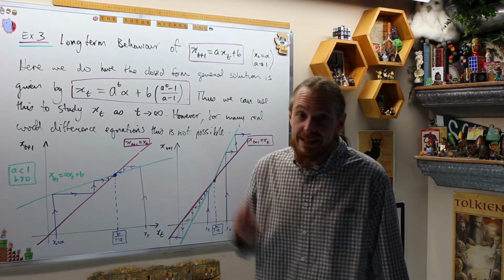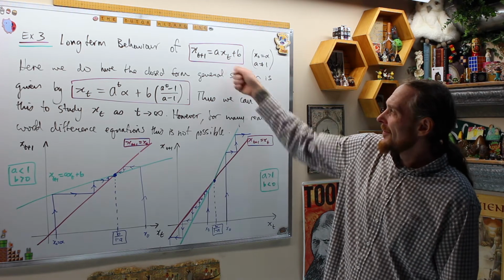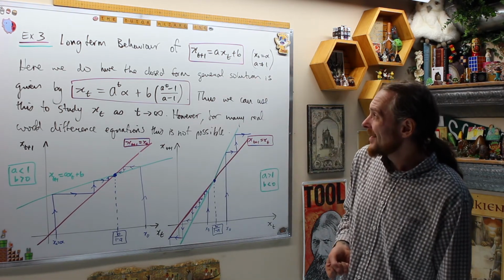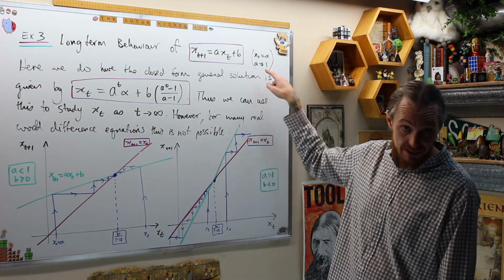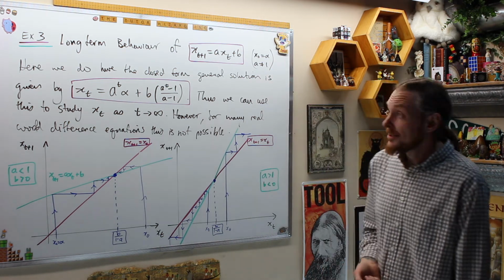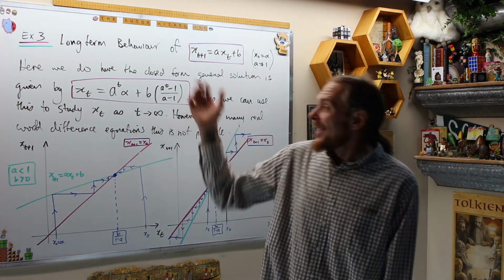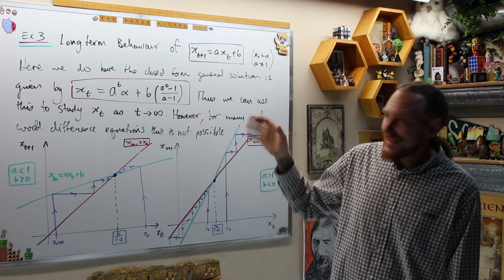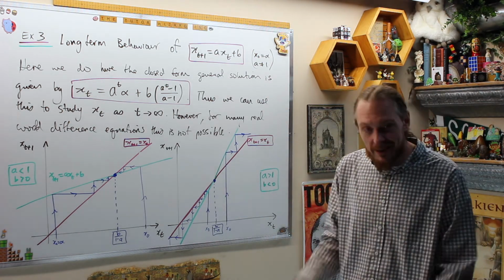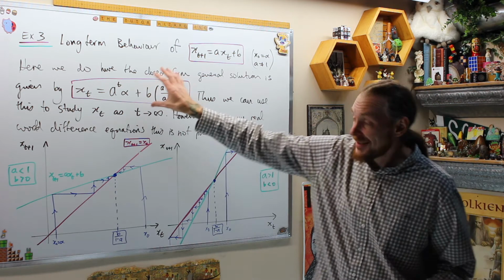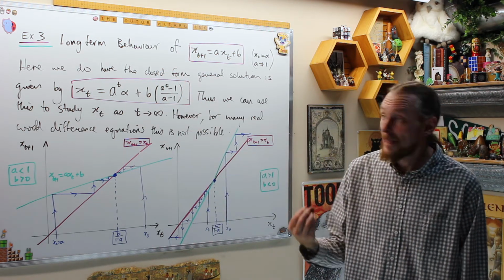All right, example 3, to finish up, we're going to look at the long-term behavior of this difference equation, x_{t+1} = a x_t + b, where specifically a is not 1, so it's not the arithmetic sequence, and b can be any real number we want. In this case, what I want to point out, first of all, is I picked this example because it's overkill, but for more complicated systems where I can't find an explicit closed form, this procedure of the cobweb diagrams won't be overkill.